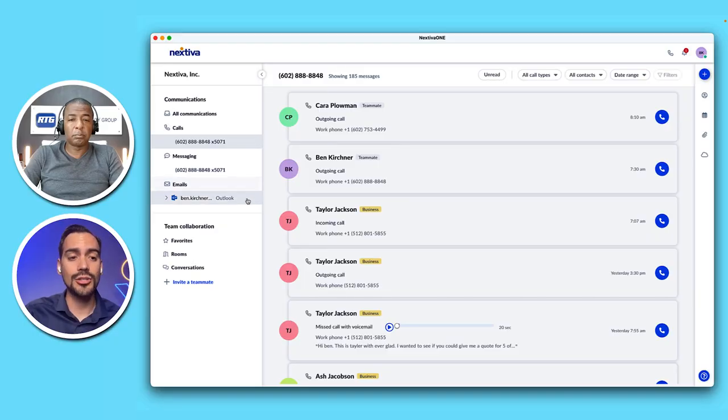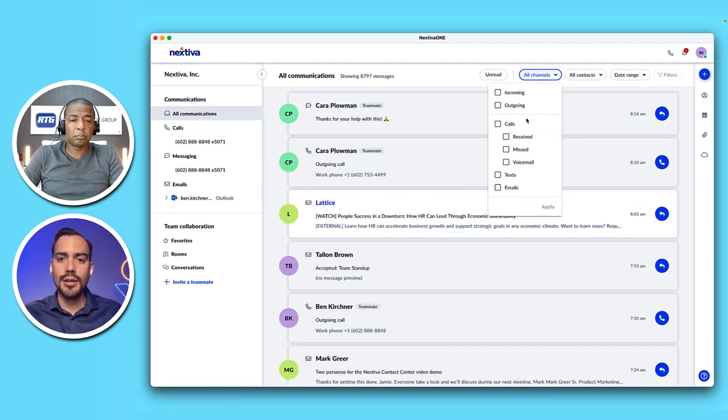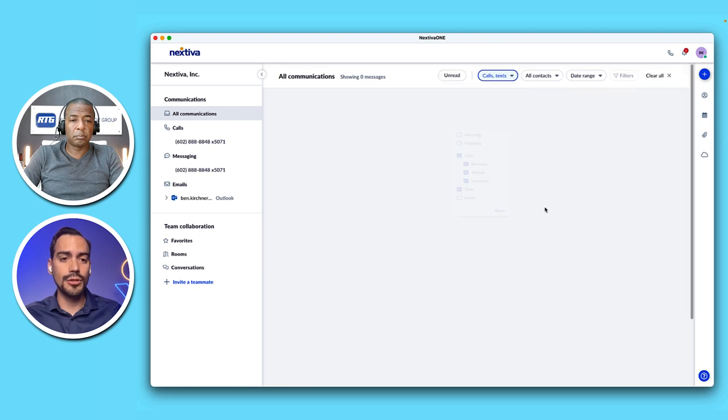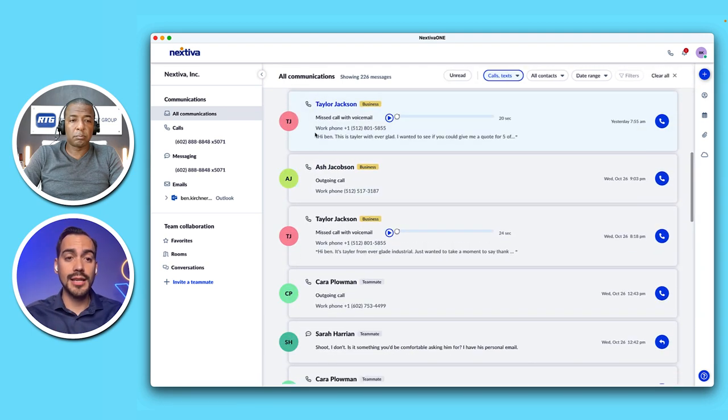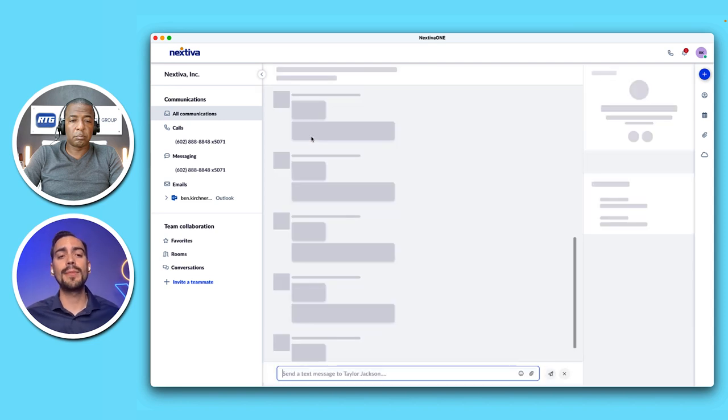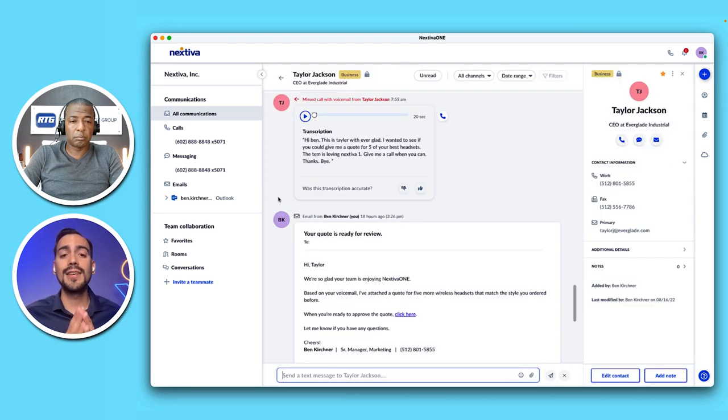What I'm going to show you here in just a sec is how we operate calls, messages, and emails, all from the same place that you collaborate with your team. So calls, messages, and emails. You can filter by channel. If you just want to see calls and text messages, for example, you can do that from right here. And once you're actually inside of a text message or conversation, you click on one of these and we have the entire conversation through all those communication channels all in one thread.